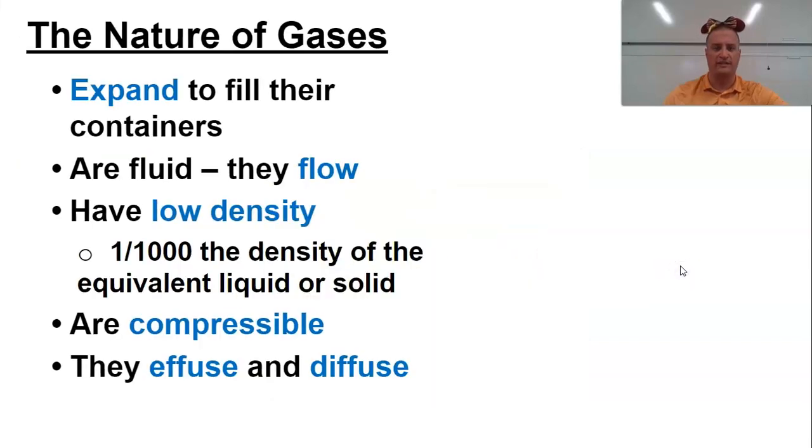So, the nature of gases. They expand to fill their containers. They don't just stay in one place. They're not like liquids, and they don't just stay in a chunk like solids. They're fluid, meaning they move. That means they move in a room, move across a container, and so on. They have very low density. They're compressible, meaning there's a lot of empty space, and they effuse, which means to go through a tiny hole. Think of a leak, right?